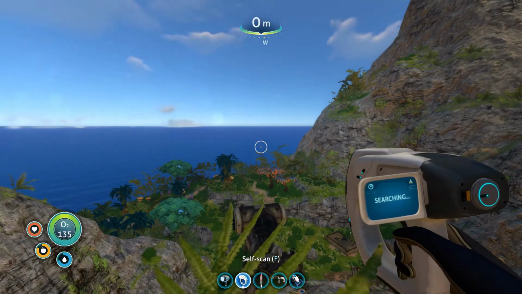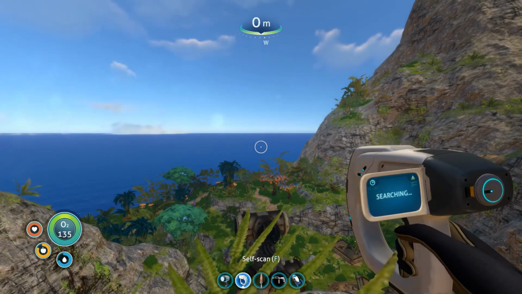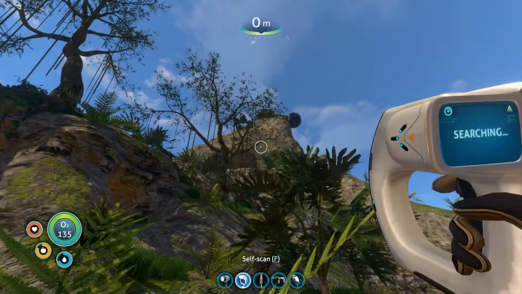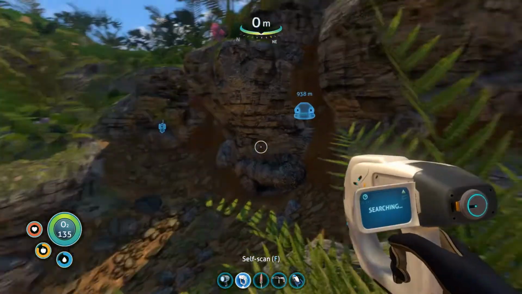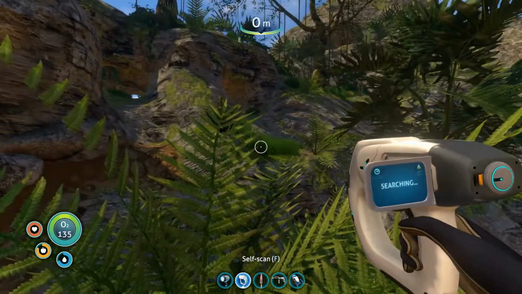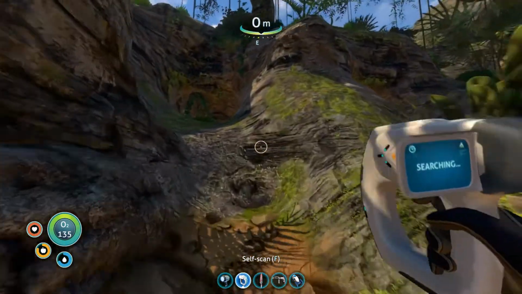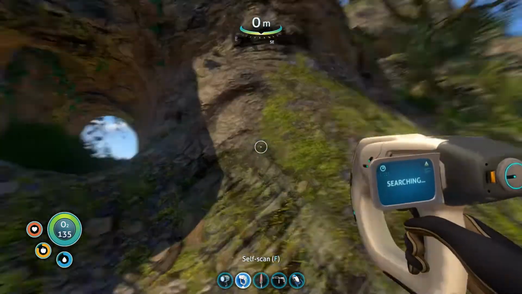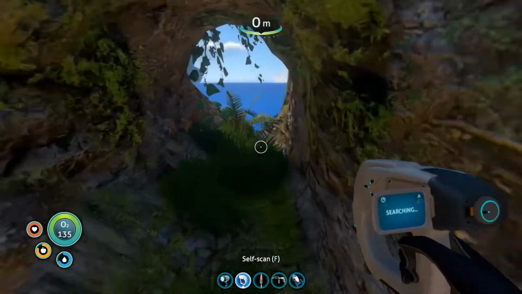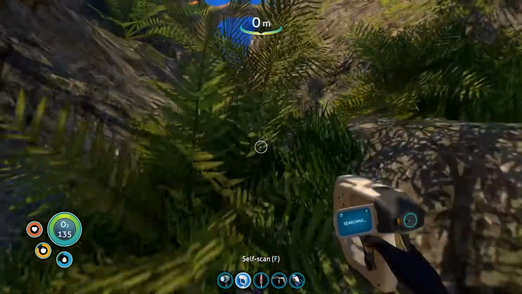Starting exactly where we left off last time around, we're about to climb up the mountain. Screenshot saved to PDA. Excellent, I need to do that more often. We've got to get up onto that path somehow. There used to be a way to do it. I'm not sure. Oh, there it is. We now appear to have to go through this tunnel. There's a few things changed here, but oh dear.